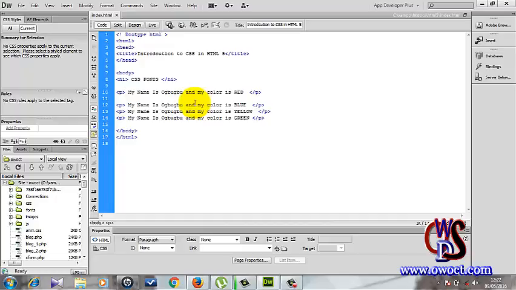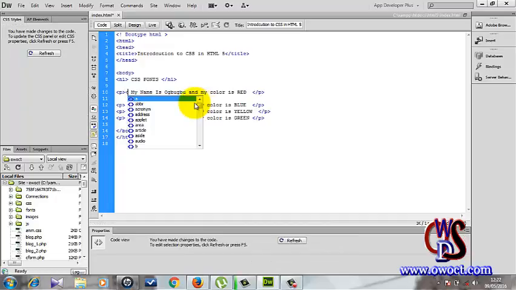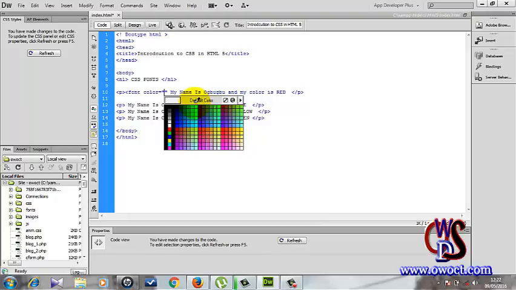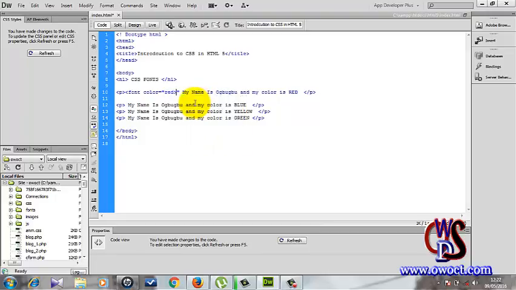So say open a curly brace here, say font color. Then I'll just assign the red to it and close. You can also select from the palette if you want, then close the font tag here.